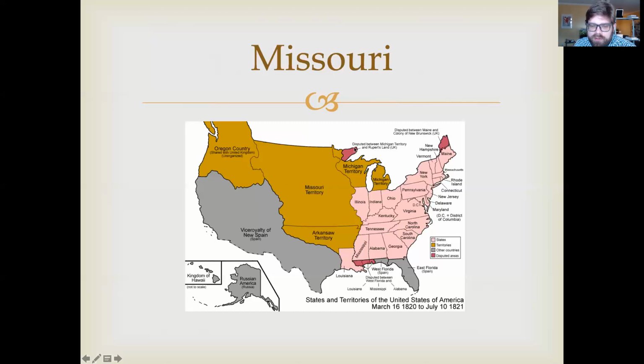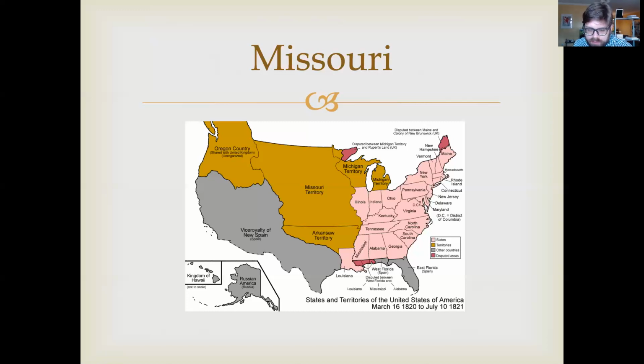So there's this Missouri territory carved out of the Louisiana Purchase, but a small portion of it will eventually become the state of Missouri. And when a territory gets enough people and applies to become a state, they have to do a couple things. One, they have to come up with their own laws and constitution at the state level. And second, that has to be approved by the US Congress. And often this has been uncontroversial. States choose their own laws, Congress votes, they become a state. But in the case of Missouri, this is no longer a simple process.